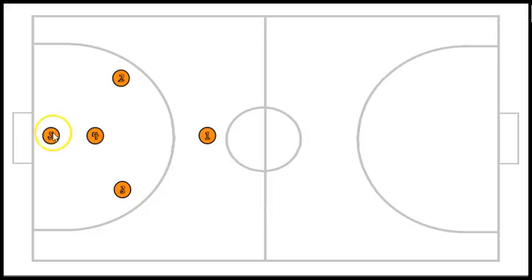So in futsal, we have a goalkeeper. I've got number 5 here, and then we have 4 outfielders. And the outfielders, we're going to be calling them the forward, the back, the left wing, and the right wing. An easy way to think of this is that the forward is the player who is most forward towards the goal we're trying to score. The back is the player who is most back towards the goal we're trying to defend, other than the goalkeeper. And then our left wing and our right wing are out to the sides.